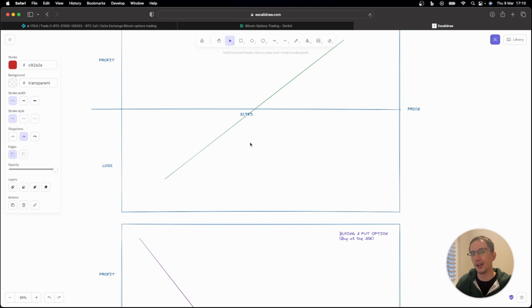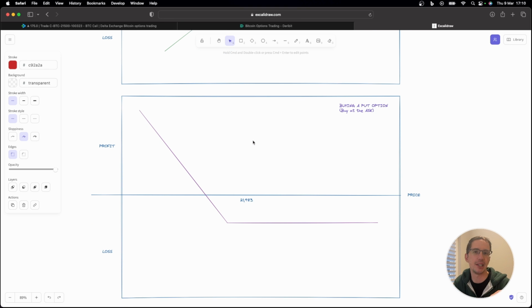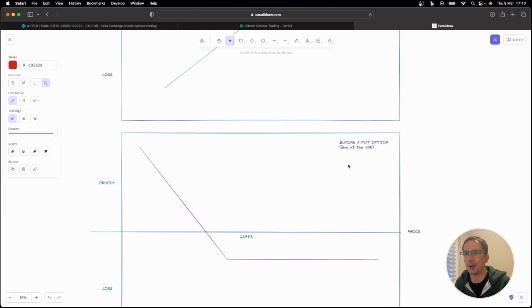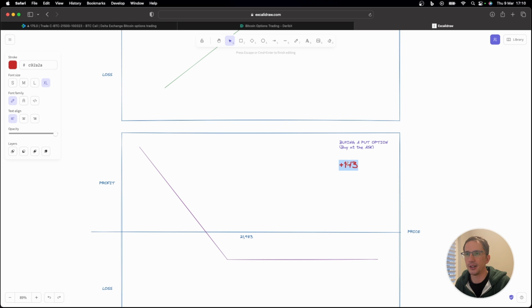But then there is a third side of the trade, and that is buying a put option. See, the put option is basically the opposite of a call option. If I'm buying a put option, what that means is I make money if the price of Bitcoin goes down. I make a profit. And if the price of Bitcoin goes up, I just lose what I paid for my put option, which in this case, let's copy the text I had up here and put it down here. What did we pay for the put option? Let's have a look at that. That was $171. I took the price there. So 171. And granted, the prices were moving a lot, so it could have been lower or higher than that. All right, so that's what I paid for that put option.